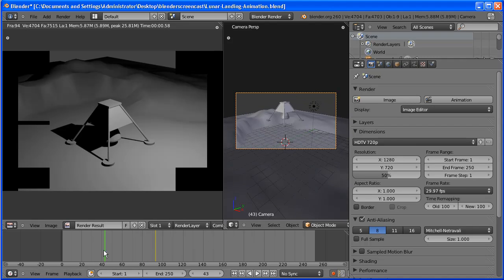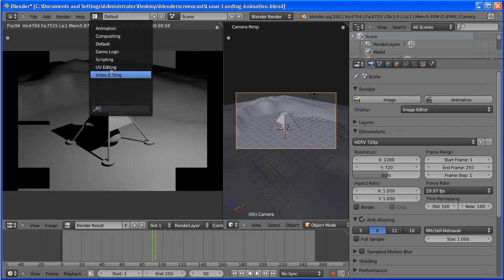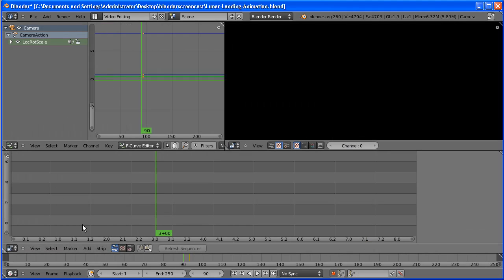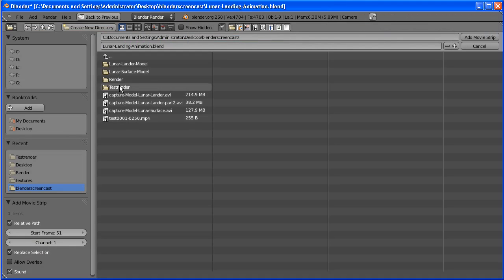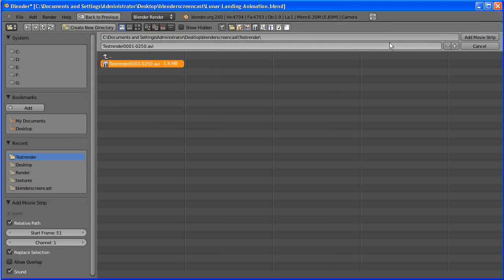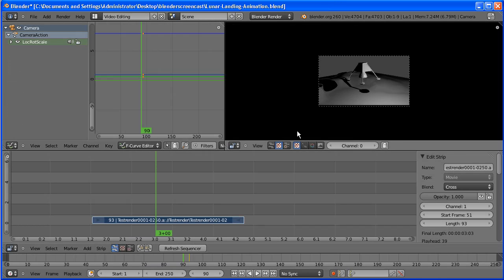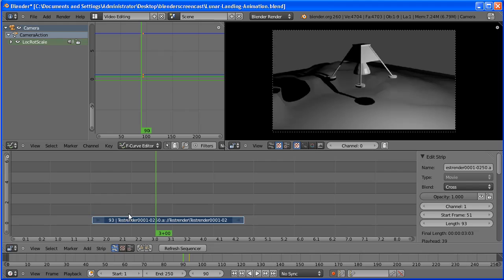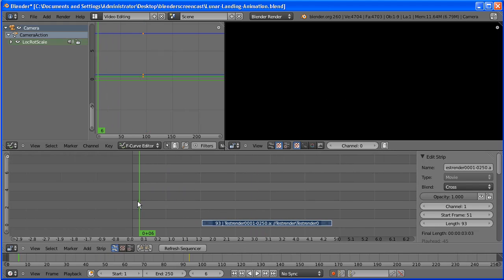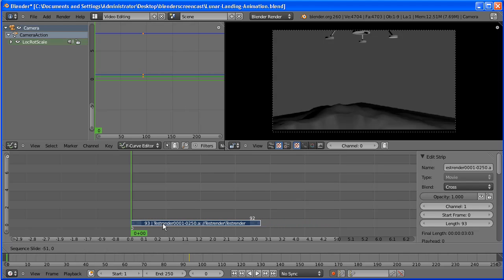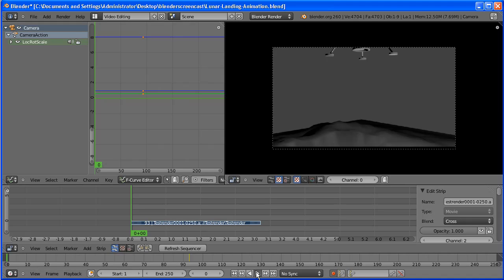So what we have now is a landing sequence, and I'm going to go to the Blender Sequence Video Editing Editor, and I'm going to add the movie. And we did that in the folder Test Render. I'm going to select the movie and add the movie. And scroll up here. Let's go ahead and move to 0 on the timeline. Right click on this movie and drag it. And now we can hit play, and we should see the movie preview in this window over here.